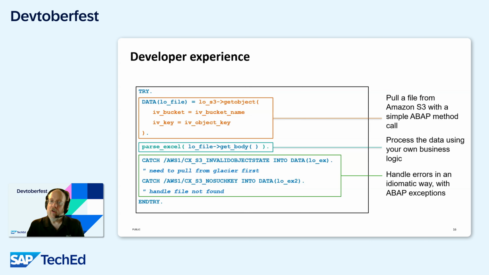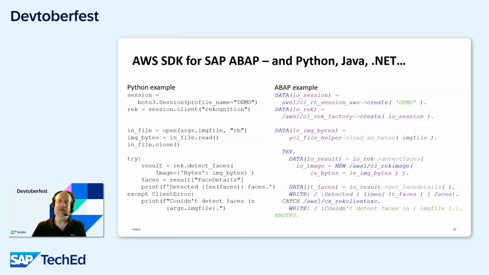Now we have a bunch of examples out on the web, example code and tutorials and so forth, but there's many, many more such examples in other programming languages which have had SDKs for much longer. So as a little exercise yesterday, I thought, you know what, I'm going to write an ABAP program for a service that I've never consumed before. And so I decided to try using our Rekognition service, which is our image recognition and analysis service.